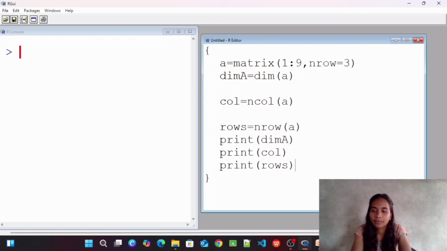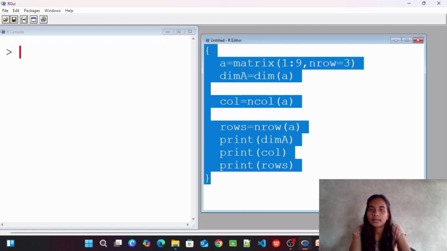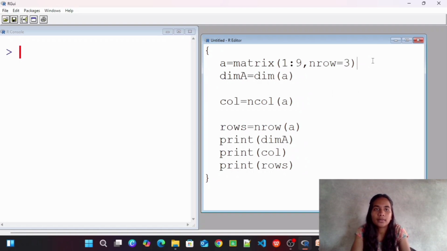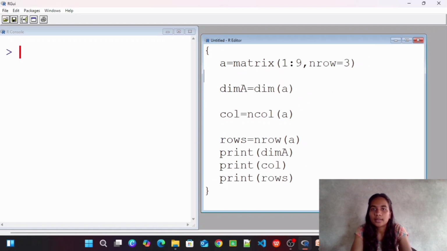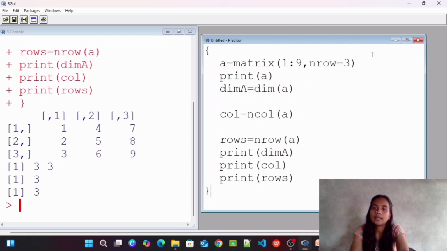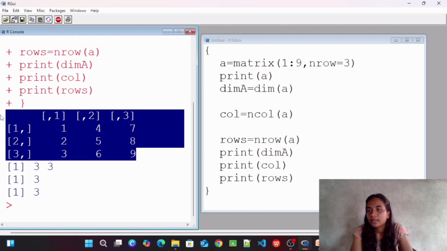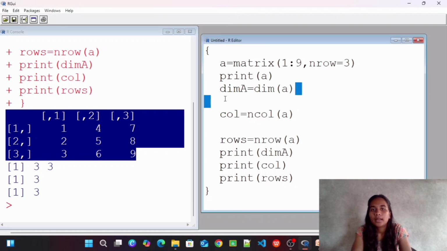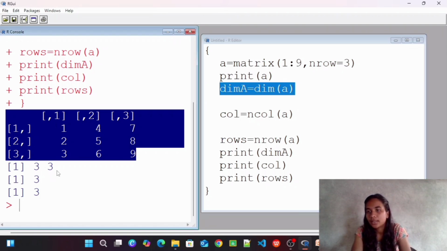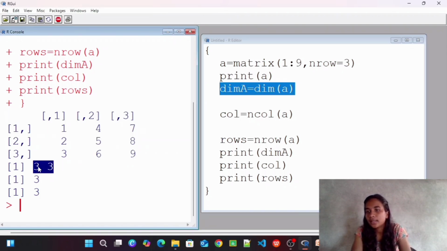Now let's select and first print the first matrix. So print A. Now let's see. Here you can see this is our matrix, and first I have printed the dimension. The dimension is 3 by 3, meaning 3 rows and 3 columns.